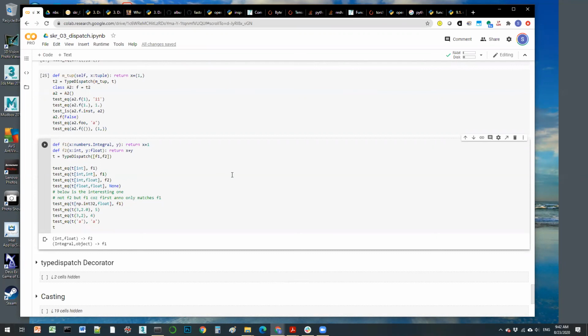In the next lecture, we'll return back to the transform notebook. We have covered the complete type dispatch object. We'll return to the transform notebook and clean up.